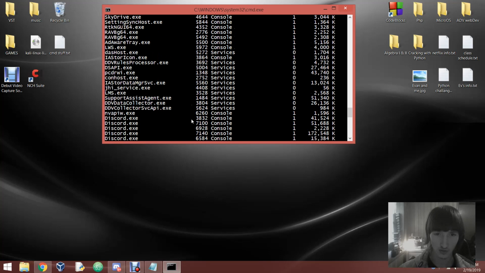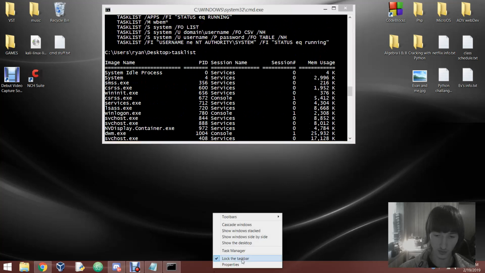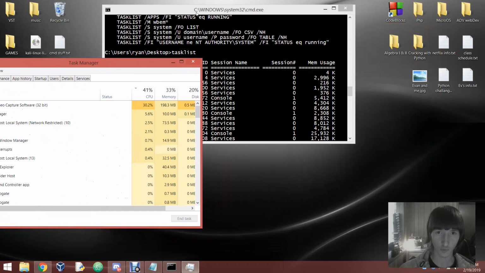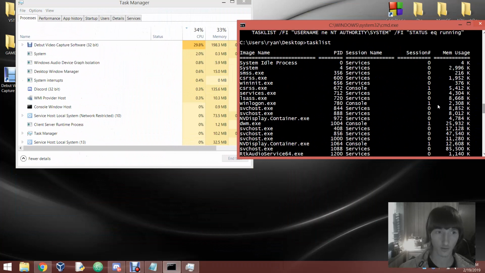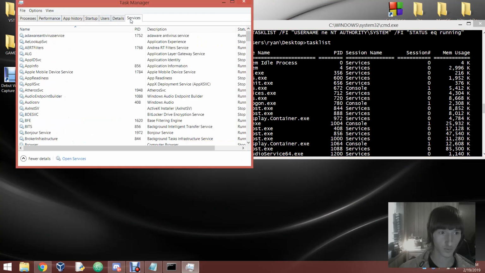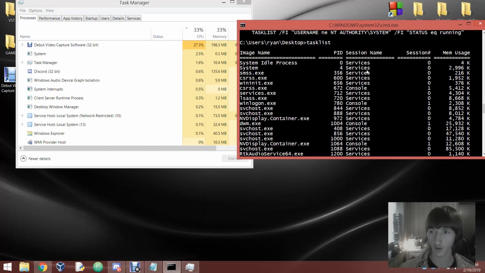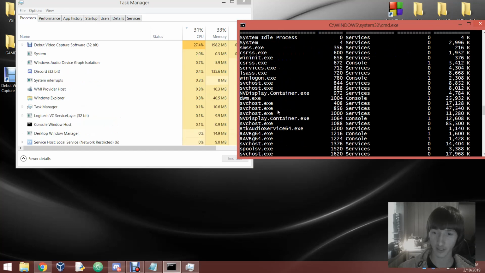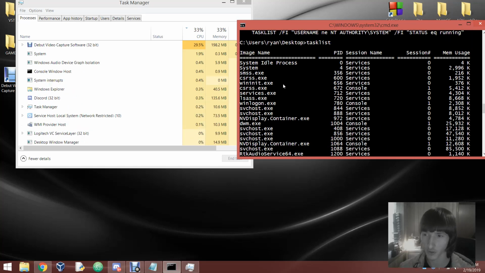What this is going to do is, if you're familiar with the Task Manager, that's essentially what this is, right? We can click down here, go to Task Manager, and this is what we're looking at. This is the command prompt equivalent of this, right? We can go to services here. We got services, it's showing us all that stuff. It's showing us our processes, and it's showing us the image name, which is the name of the executable file, because what this is actually showing us is all of our system processes.